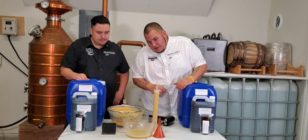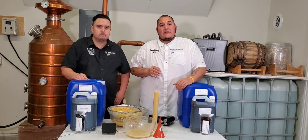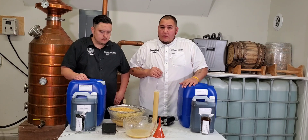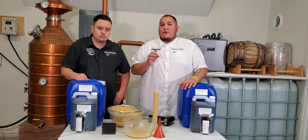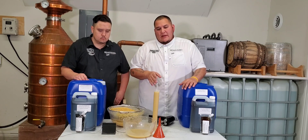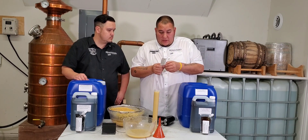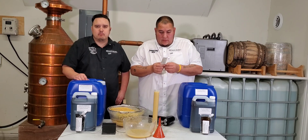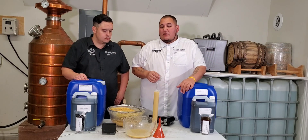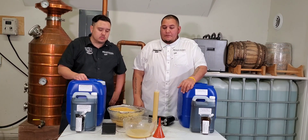Hey everybody, we are sitting at 1.08 now. We let it sit for 30 minutes and then we rapidly started cooling it. Once it got under 140 we added our gluco, which is 0.8 milliliters for 10 gallons, mixed it really well, and continued to cool. We're at about 95 degrees right now and reading 1.08, which on our chart is about 10 and a half to almost 11 percent. And it's still got about 10 degrees to cool before we pitch yeast, and that gluco will continue to work as it cools down, converting those dextrins into sugar.